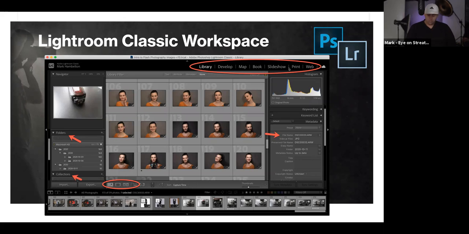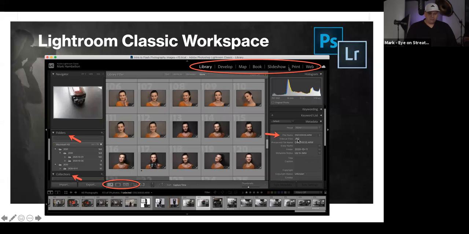Print we do use quite a lot, either when we're self-printing or for tasks where we just want to make something as simple as, say, a PDF of a contact sheet. So if you've done a bunch of shots and you just want to have a contact sheet to share with a client or their agent or something like that, the print module allows you to do that. You can just print to a PDF, for example. And web allows you to upload images directly to an FTP server or your website. So that can give you some really handy ways of managing your images.